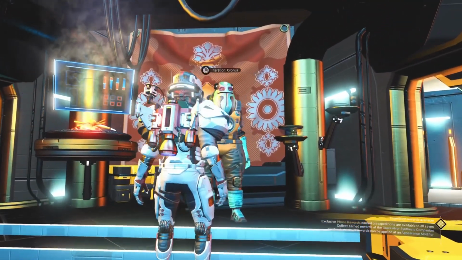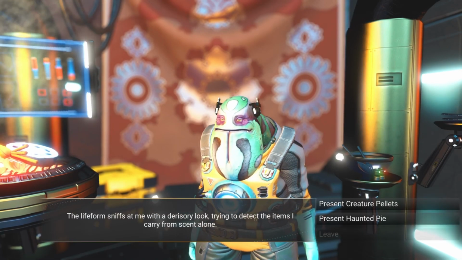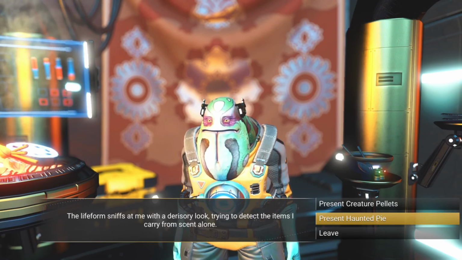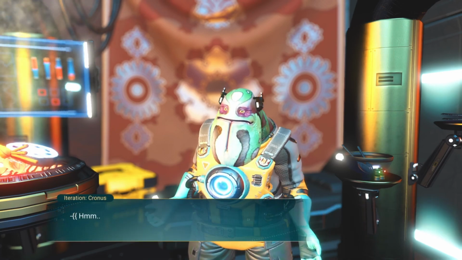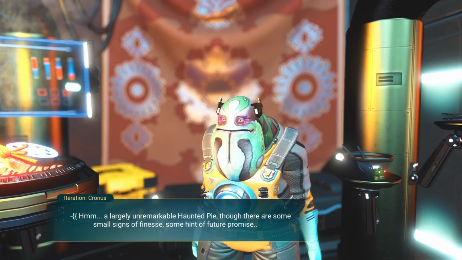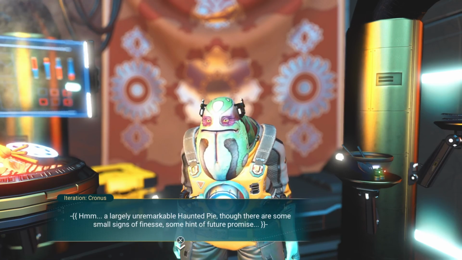Good night, Space Gordon Ramsay. Now, please tell me you want a pie. Thank you. Creature pellets. Why would you want creature pellets when there's a pie to be had? Goodness gracious me. Unremarkable. It'd take me 5 years to make that pie. Bastard.